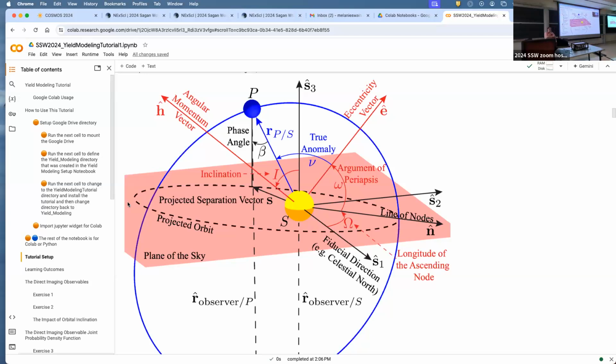So just to let you know, this is the coordinate system that we're using, and this is the coordinate system that Exosims uses. Now we're having you write sections of code that are nearly identical to some of the code that we have in Exosims. We're not actually exercising Exosims today. What we're doing is we're having you build the building blocks that go into Exosims and into another code, if you wanted to write one that is similar to Exosims.